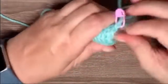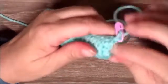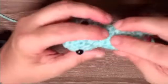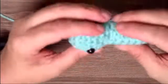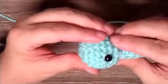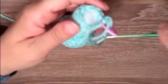Make sure you get as much stuffing in as you want, because the next round will close it off and you won't be able to put any more stuffing in it. So I put a little bit of stuffing in, and then I feel it. And that feels good to me.